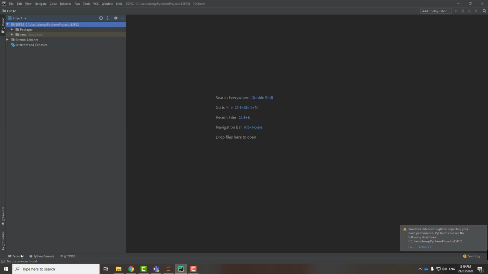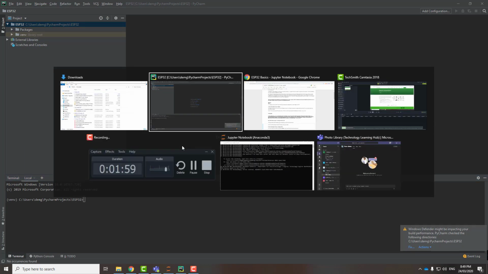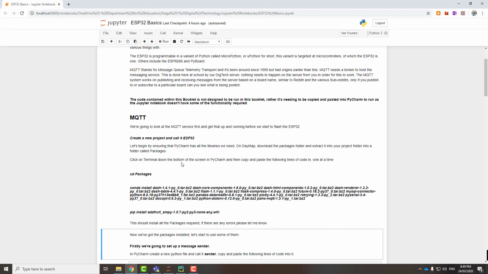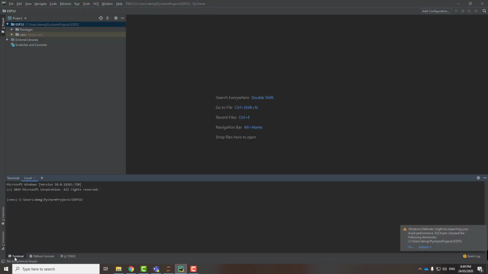What we need to do is open up a terminal, and this is where if we go back to here, we now click on terminal at the bottom of the screen, which is this button here, and I'm going to go cd packages. Now I've hit uppercase P, then I've hit tab because that will automatically fill it in.